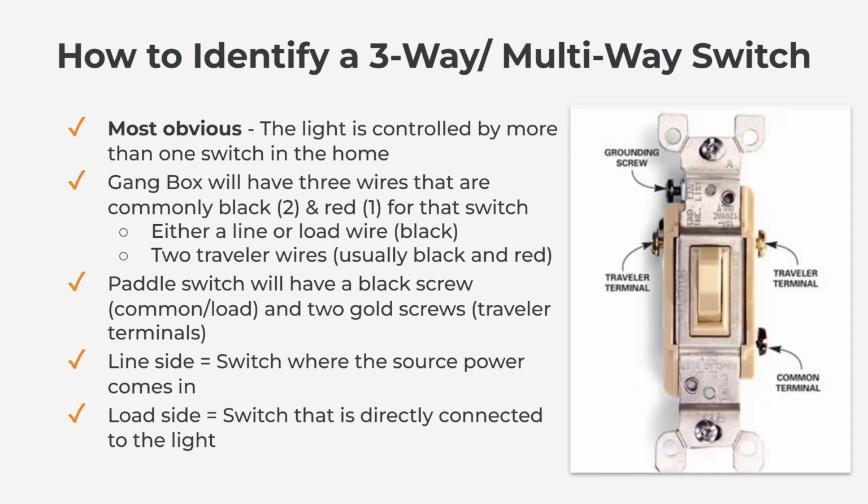So I wanted to just go over that and get a grounding for line side versus load side. Again, line side is the side where power comes in. Load side is the side that is directly connected to the light.